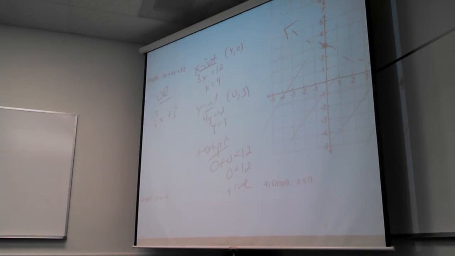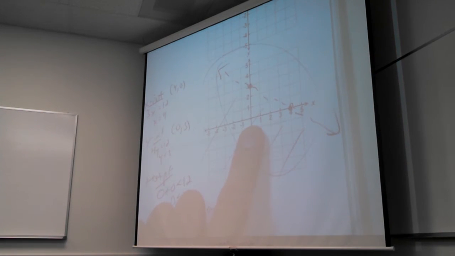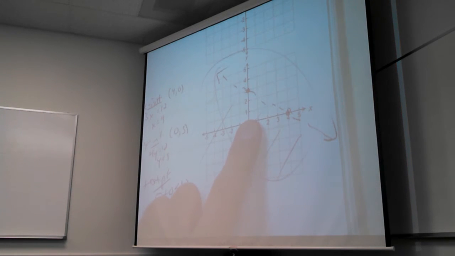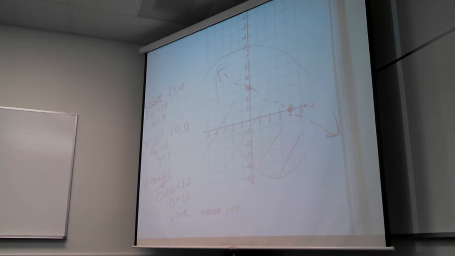Is that cool? So here we graphed one line and shaded, so I could have a system of linear inequalities. I could have two of these, and then I just graph them on the same graph. The answer now is not going to be just where the lines meet. The answer is going to be where the shading meets. So it's going to be a whole little region, right? If you can do this once, you can do it twice on the same graph. Not a big deal. Let's see if that's true.